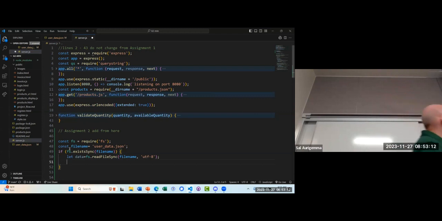Okay, so all I'm doing here is again from lab 14. I'm verifying that the file name user data JSON exists. And if it does, we're going to let the data equal the file system sync.